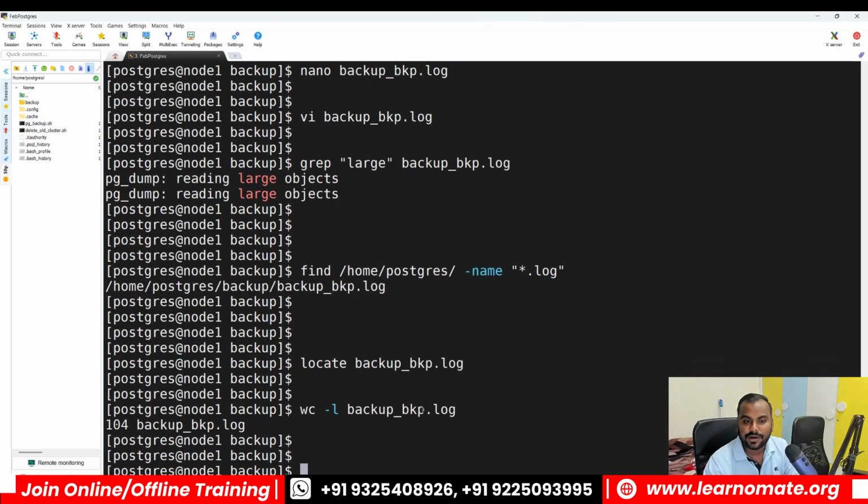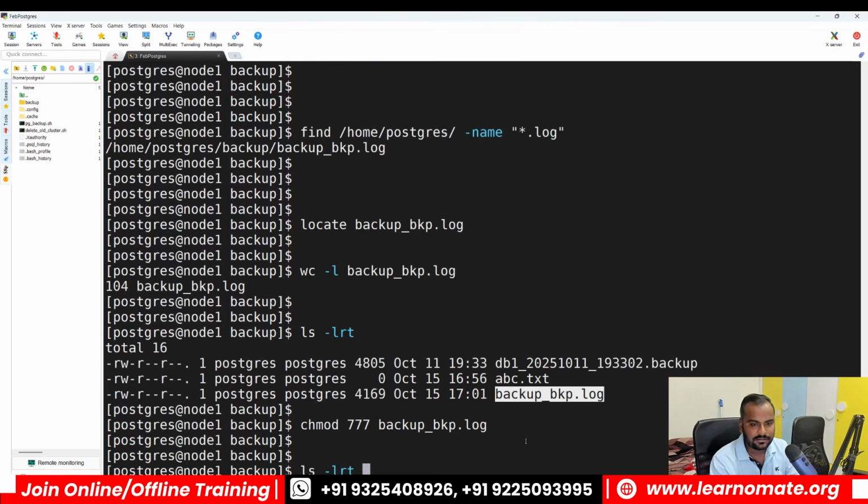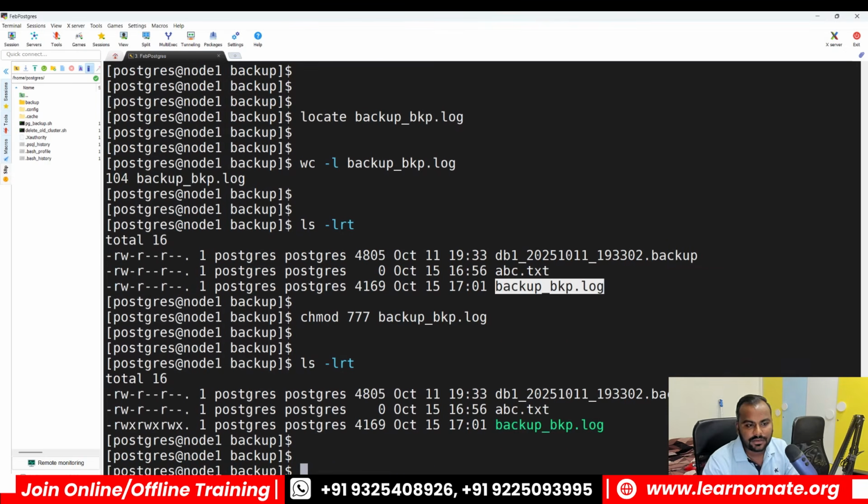When you want to change the permissions, if I check the permissions of this file, I can see that the user has read write permission, the group has read permission, and others have read permission. If I want to give full permission, you can use the chmod command with 777 and the file name, and if you check here, the file got complete permission: read write execute, read write execute, read write execute.